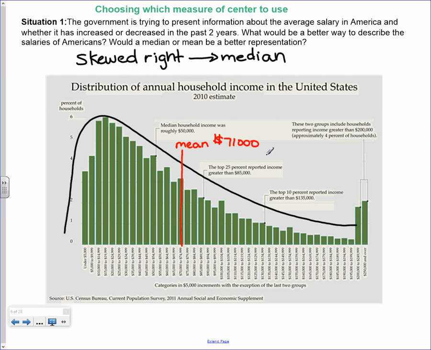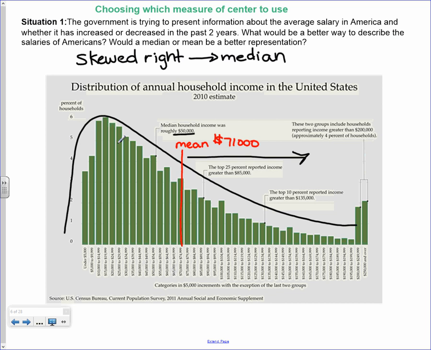It might pull the mean up because those richer people are making more and more money, but that doesn't necessarily mean that most of the people in the US are feeling that increase in their salary. So if we were to say that the mean salary increased $5,000 in the last year, that doesn't necessarily mean that our economy is getting better. That might just mean that those millionaires and billionaires are making more money, because the more money they make, the higher they're pulling that mean, since the mean follows those high outliers, or that skewness. So you notice that the mean is around 71,000, whereas the median is just about 50,000. So the median is a better representation of where most people's household income is.